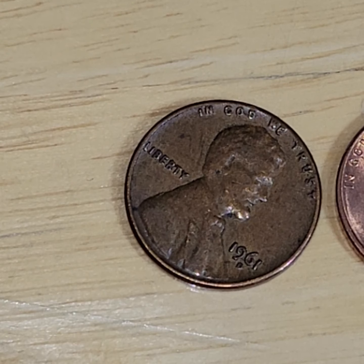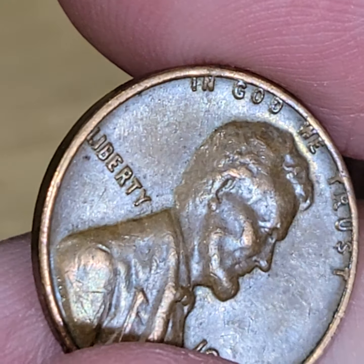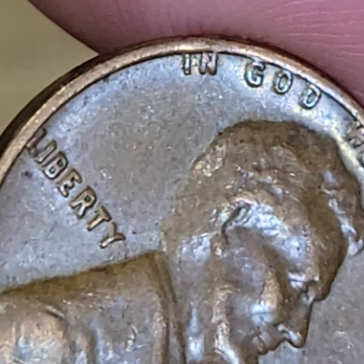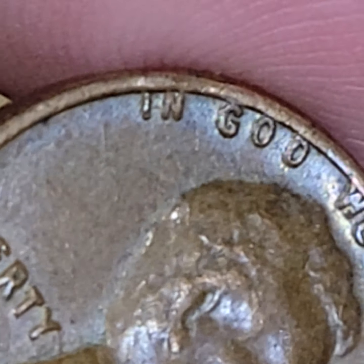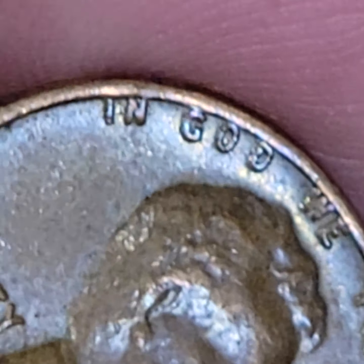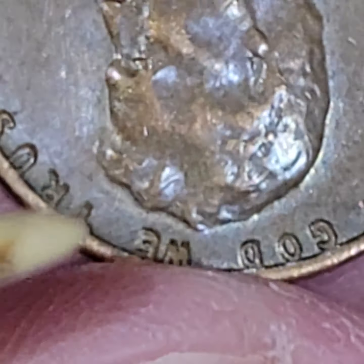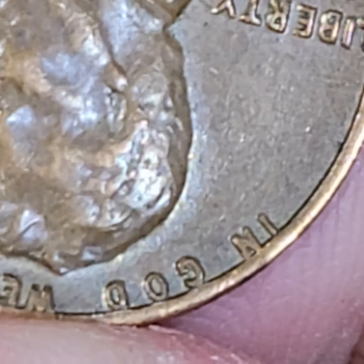So this one, I guess it has a little bit of a spread. The G has an extra little bit of a line to the left — that's really about it on this one. I think you can see it there. The model has a spread to the south, but the G is the only one that I can see that has like an extra line. I see it in the loupe on the left side. Let me turn it around — sometimes you can see it when you turn it around. Most visible from this angle.